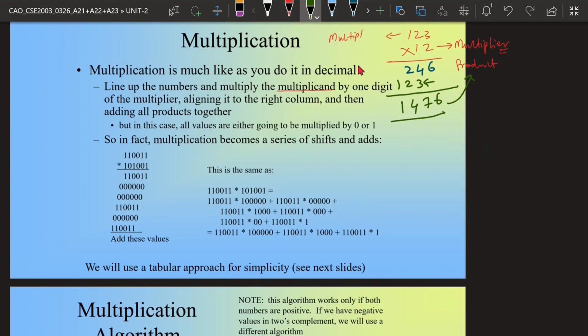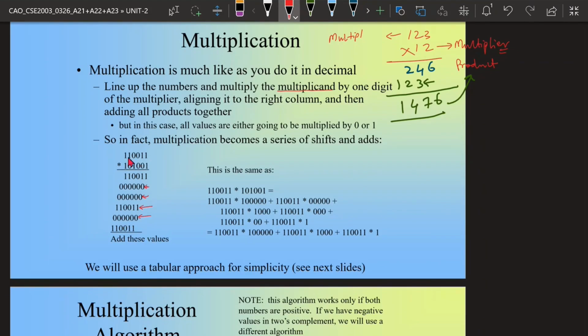This is the case for decimal multiplication. The similar approach can be adopted for binary multiplication also. The only difference in binary multiplication is that whenever there is a 1, we write the whole multiplicand again. When it is 0, we write 0 0 0 with a left shift of one bit. Again, when it is 0, we write 0 0 0 and shift another bit. When it is 1, we write the multiplicand again, shifted. Again it is 0, so we add 0 with one shift.